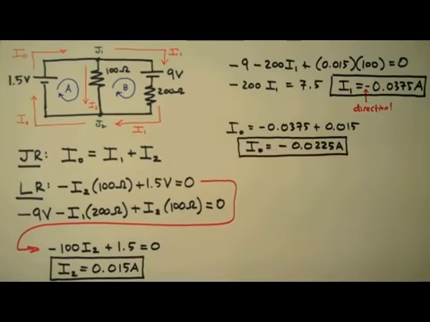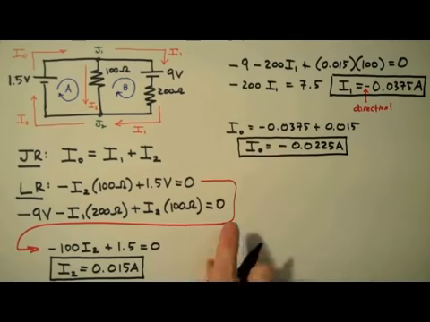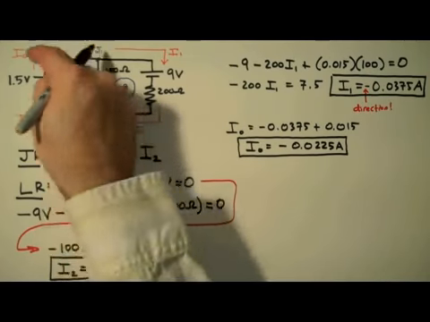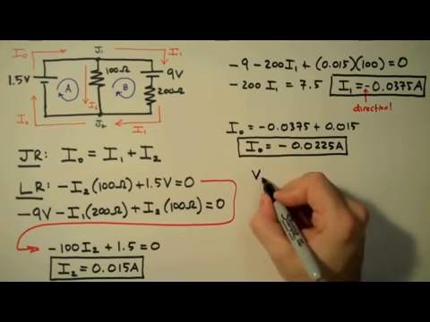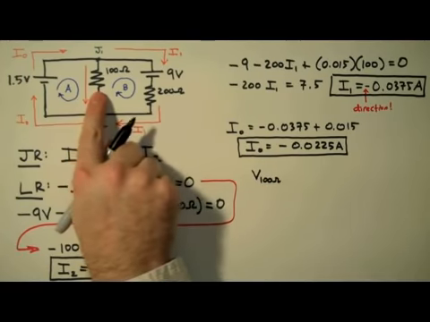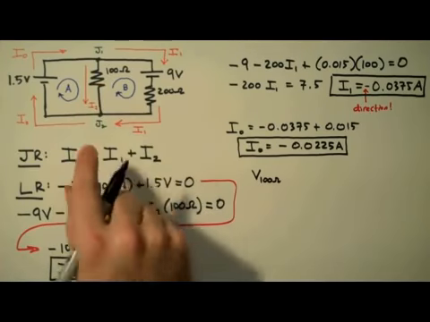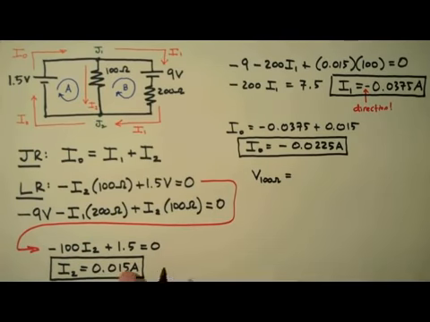I'm going to box this up. And again, what this negative sign is telling us is the direction that we assigned for current is the incorrect direction of the positive charge flow. It's actually moving the other way. So now that we have the currents in this circuit, we can determine the voltage drops across the resistors using the current and the resistance values. In other words, we're going to use Ohm's law.